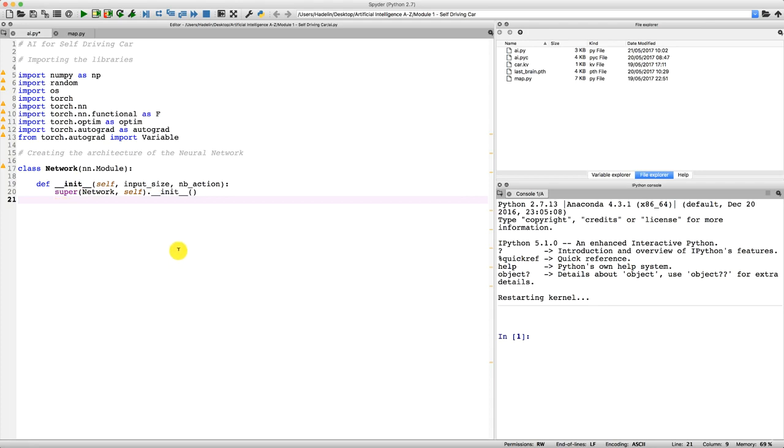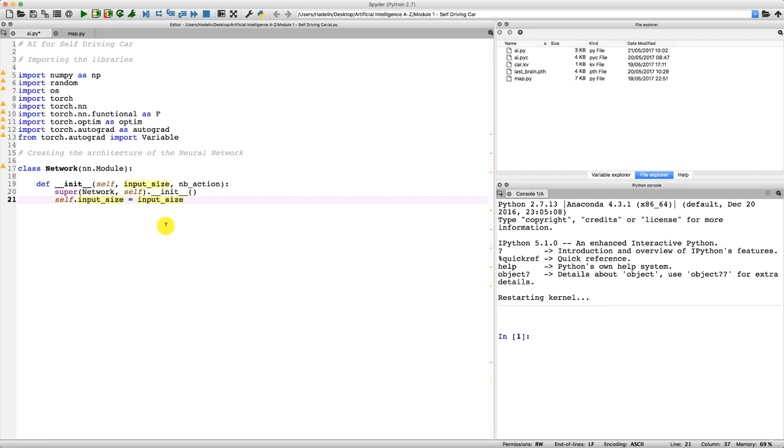The variable attached to the object, we need to specify that it is attached to the object, so we use a self dot, and now we give a name to this first variable. We can simply give the same name as the input. We can call it input_size, and we will say it is equal to the argument of the init function, that is input_size.